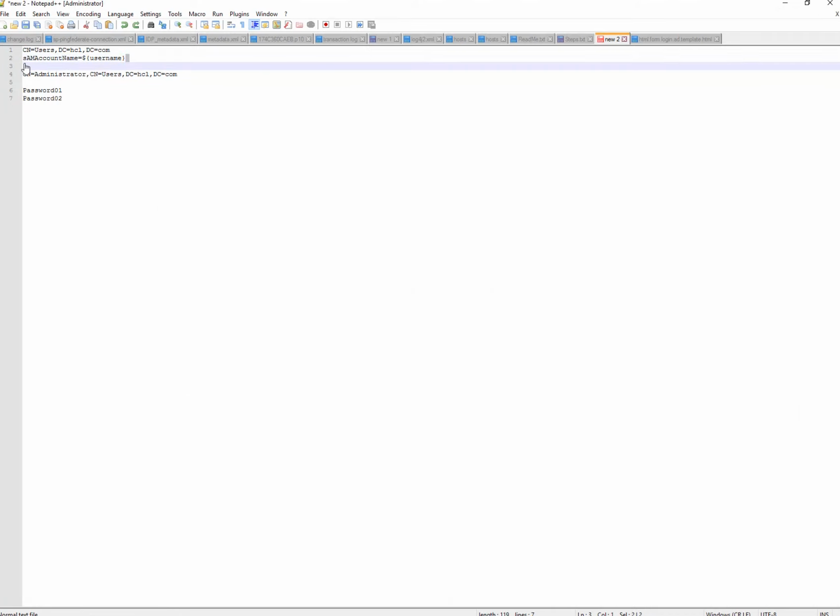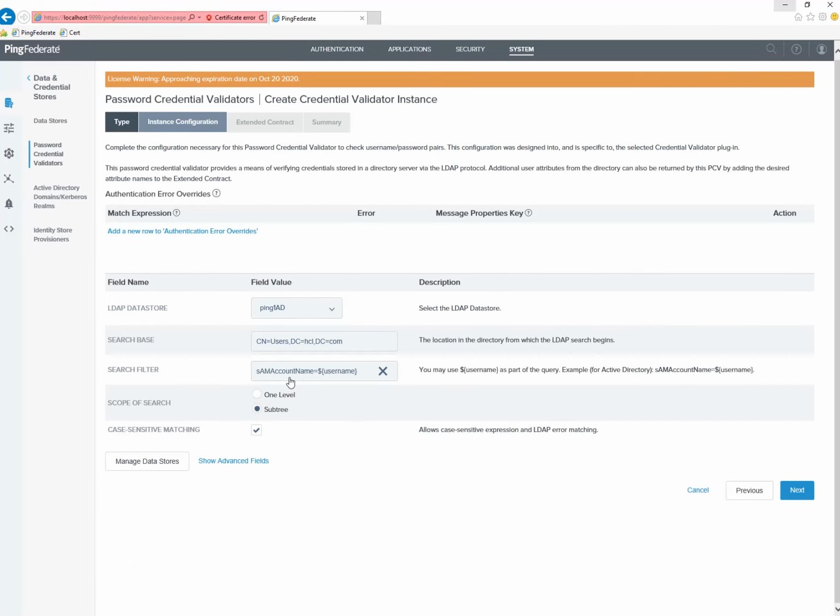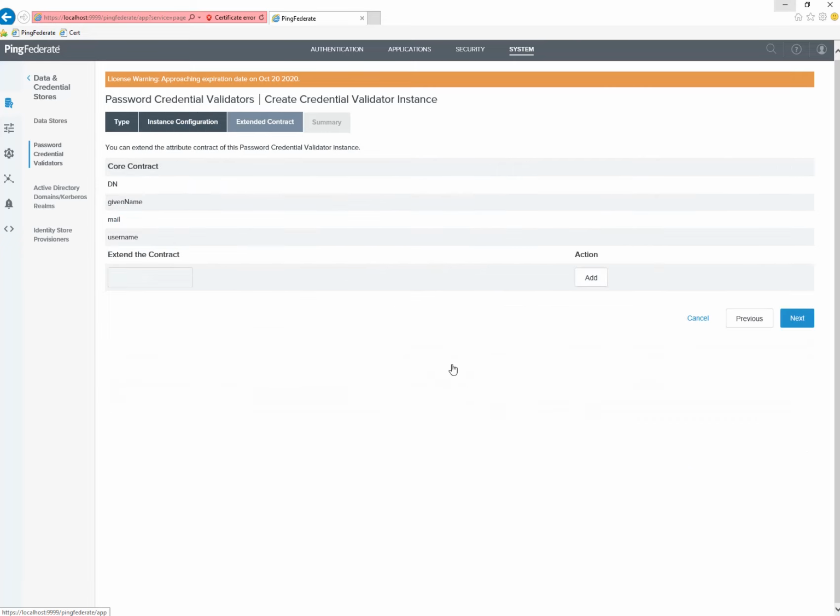So let's copy this one. What you are saying here is, search for any user which has sAMAccountName equal to whatever value is there in the login form. This is basically the variable replacement. And whether we want to search one level or subtree, I'll leave it at subtree level, and case sensitivity is applied to that.